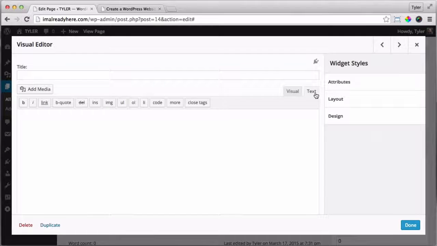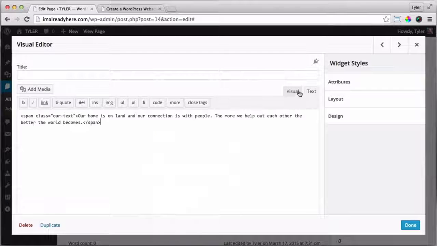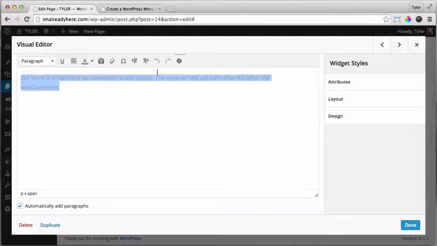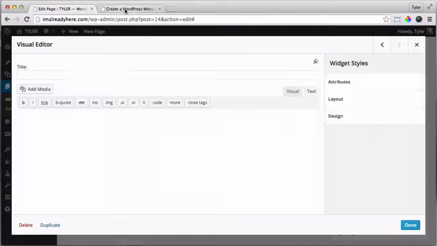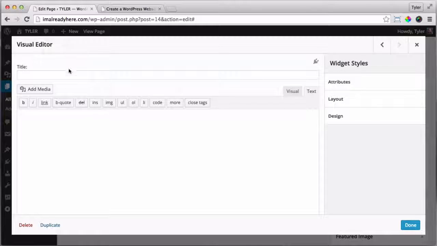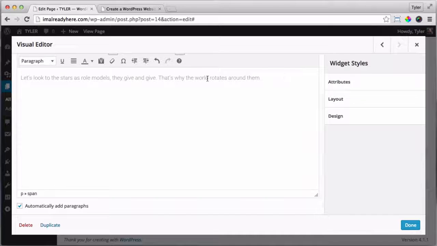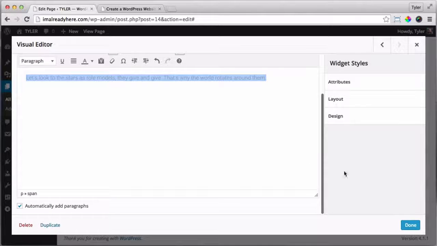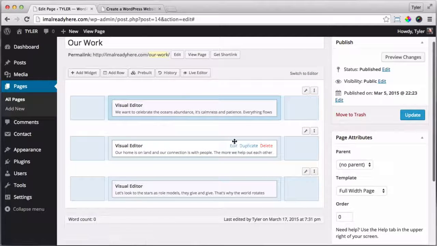All right, let's do that again. Edit. Make sure you click on Text. Second one, copy and paste. Visual Editor, select everything, and Align Center. Done. Click on Edit, and let's copy everything, and go down here and paste it, and go to Visual and Center. I know this can get a little redundant, but that's how you make a website. So press Done.